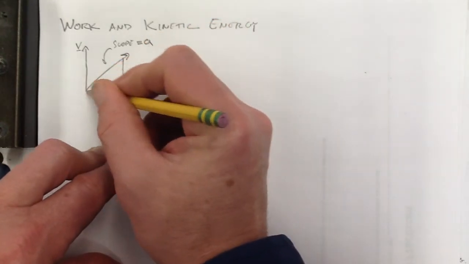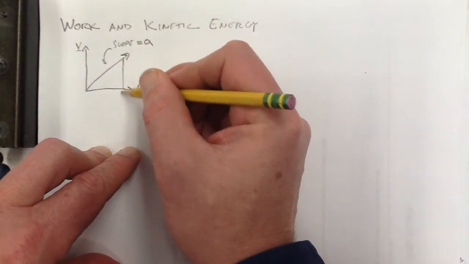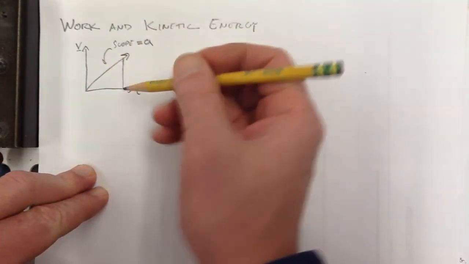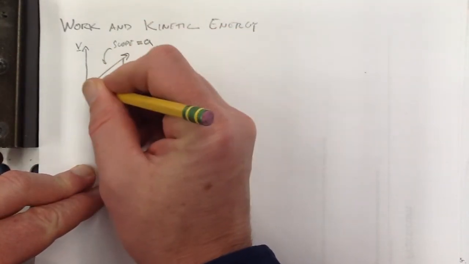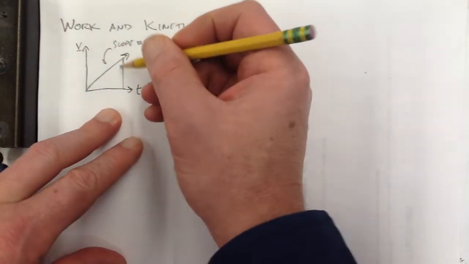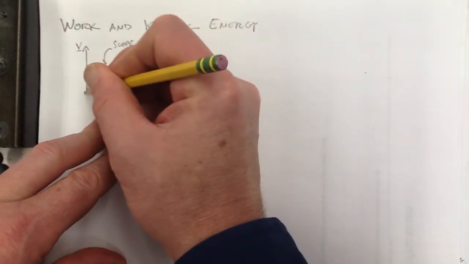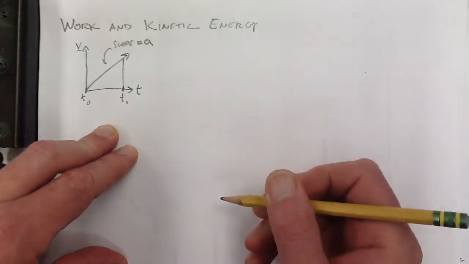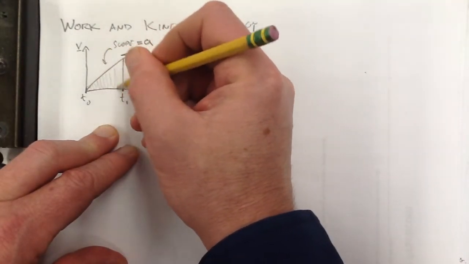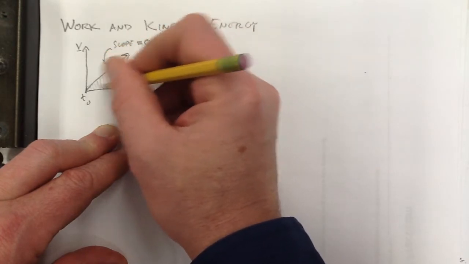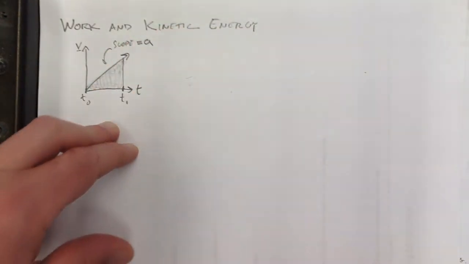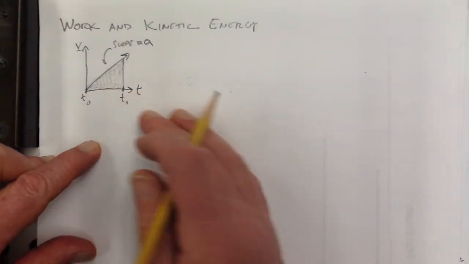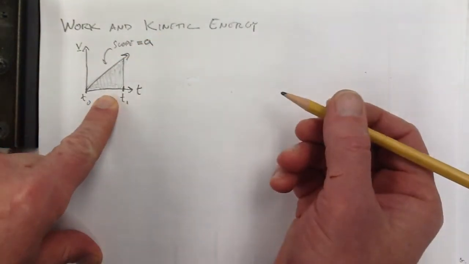So what that means is, from your curve you go horizontally to the axis. If you had a negative velocity here, you would bring that up. So the "under the curve" doesn't actually mean that you have to be going down. It's between whatever your curve is, or line in this case, and the axis. So here, if we were talking about from time 0 to time t1, we're talking about the area of that. And what does it mean? Well, in this particular case, we could figure out what the area of this triangle is.